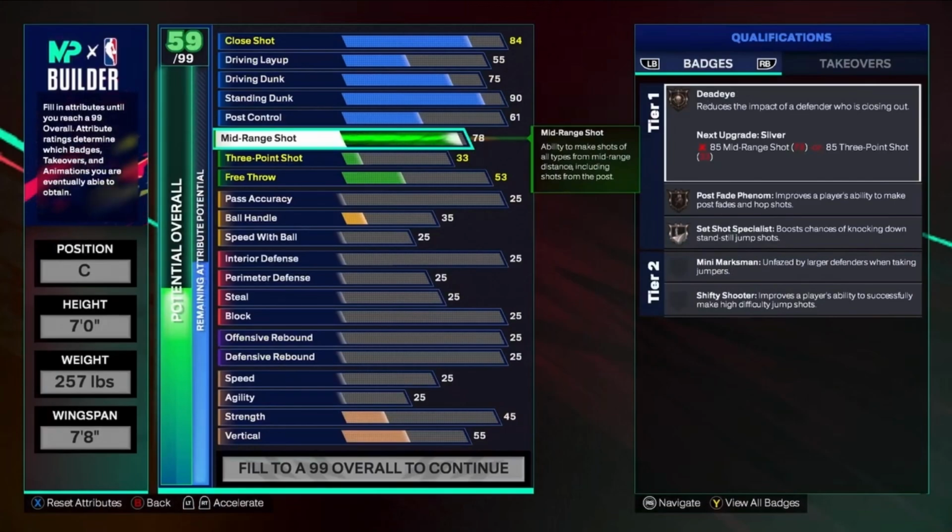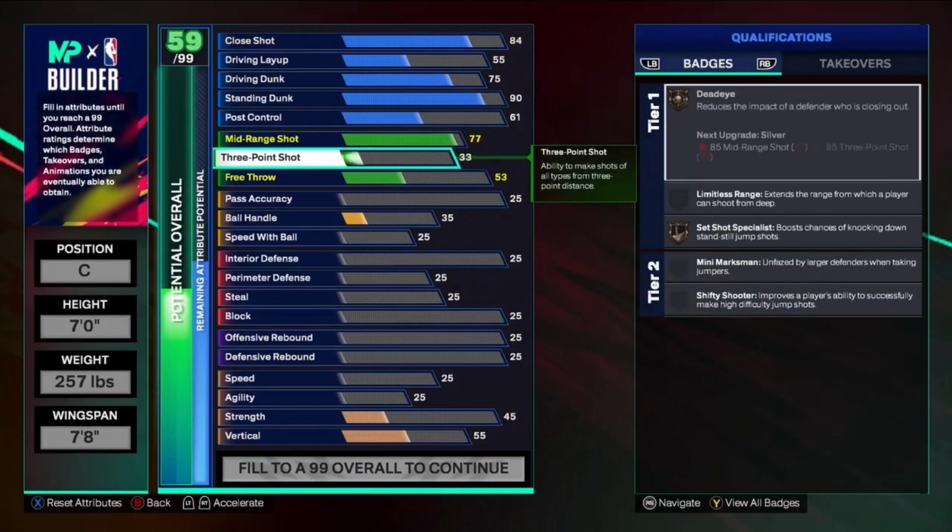If we go 78, no matter what we do with any of the other attributes, the build will be called a Two-Way Inside the Arc Maestro. For this build, we want it to be like a Catfish name. So I'm going to go with the highest mid-range you can possibly get without getting that name, which is 77. And I know with 78, you can get silver Set Shot. So if you want to change the name, that's fine.